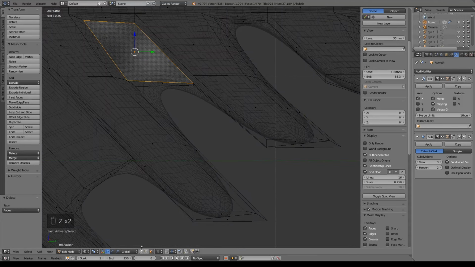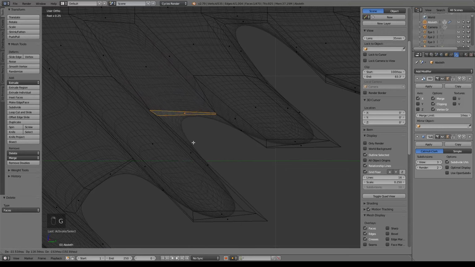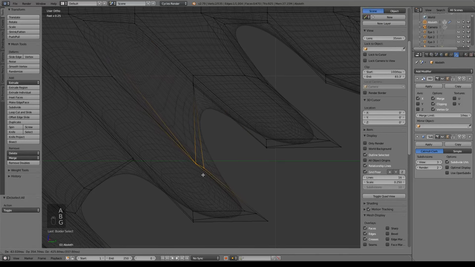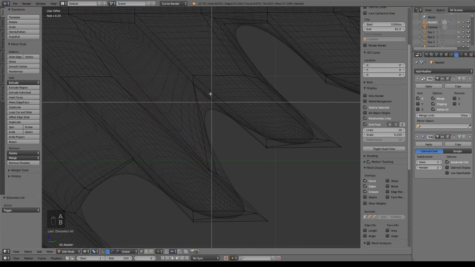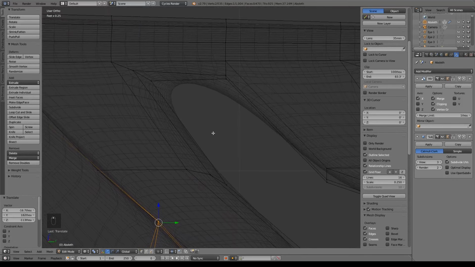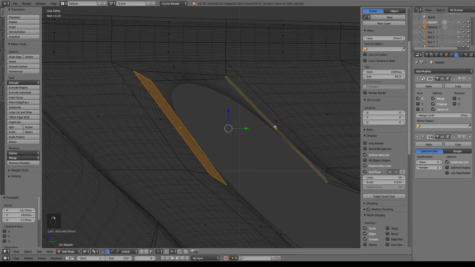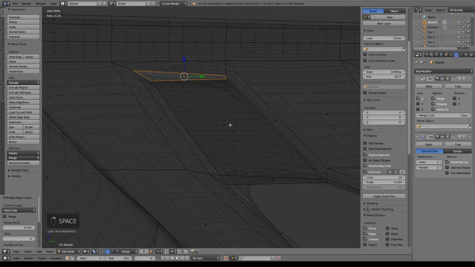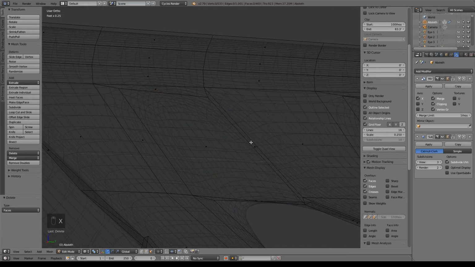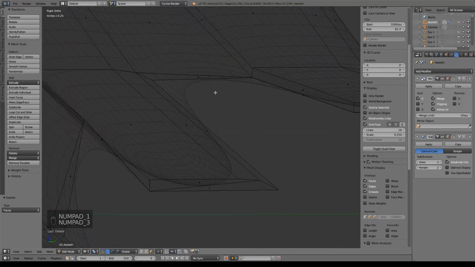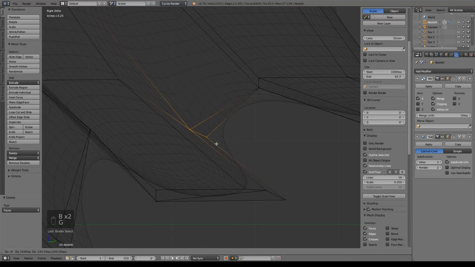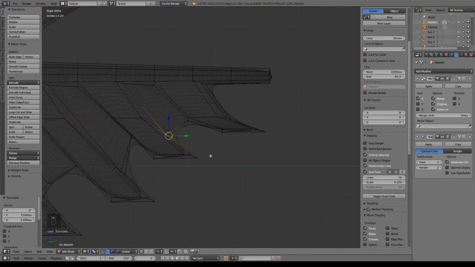All we have to do, we'll just grab this face, pull that down. Nope, I'd rather do it individually so that way we can keep it a little bit more balanced. Just pull that right there. Pull that right about there. Spacebar, bridge. That's the wrong face. That's the right face. Delete those two. Grab these, pull that down, and that one can stay right there.